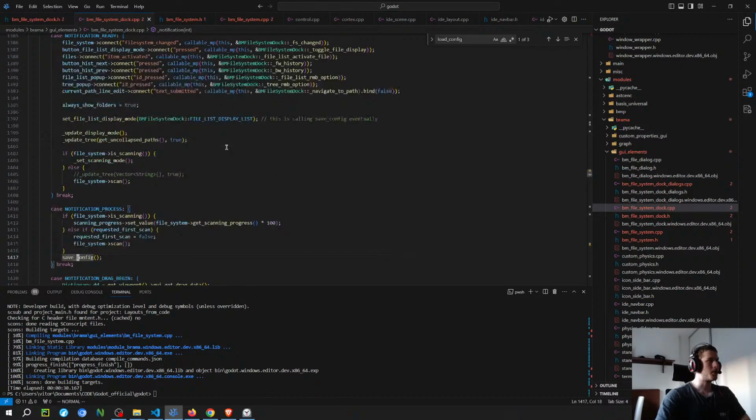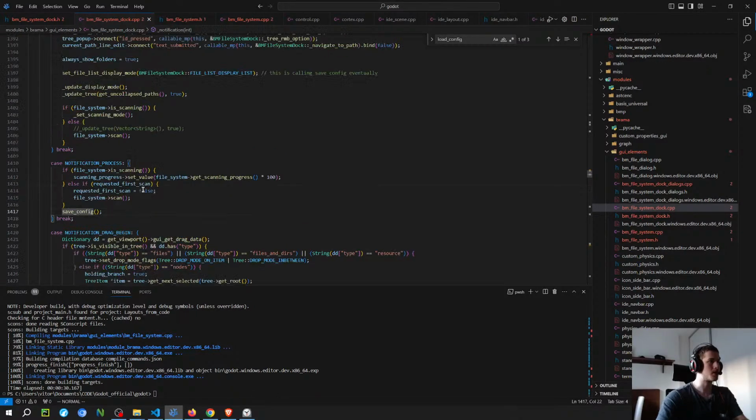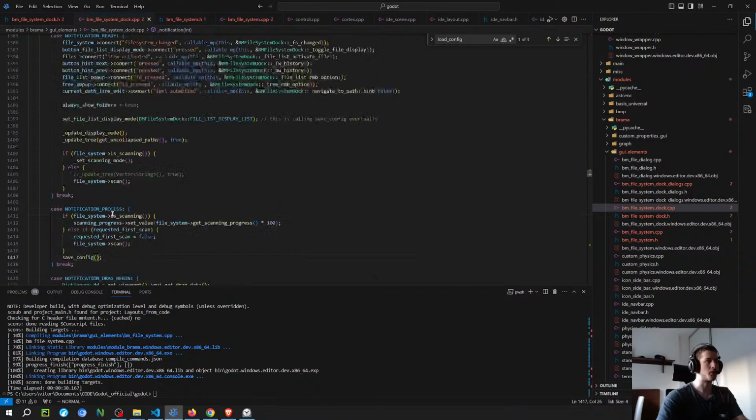And then the other part that is kind of difficult to figure out is where to put the save config. The way that I'm doing it now is in each function that changes something in the configuration, so the remove folder, the add folder, stuff like that, I'm putting the save config call. But I haven't tested those parts yet, and I'm putting it here in the process for now, just to make sure that it's going to save the configuration.